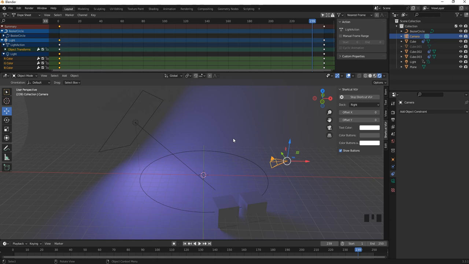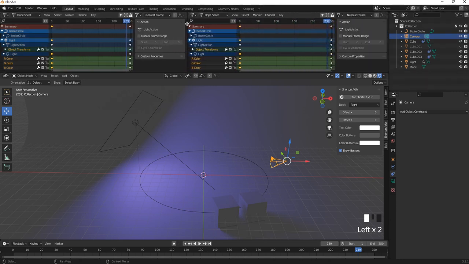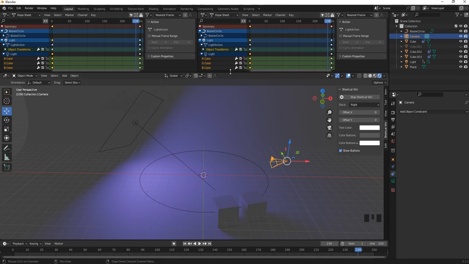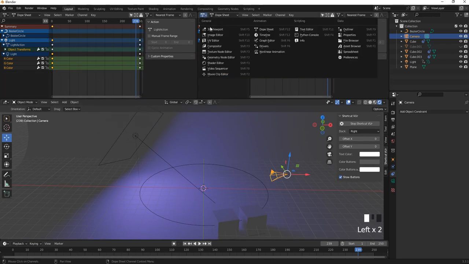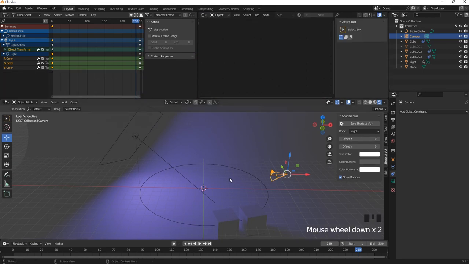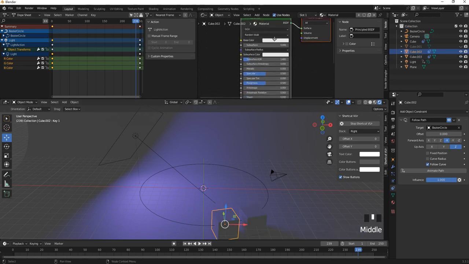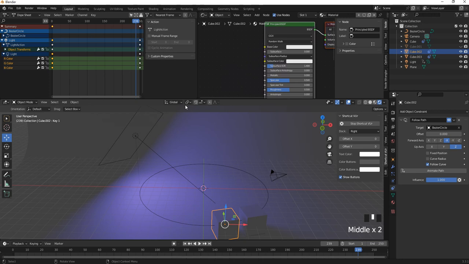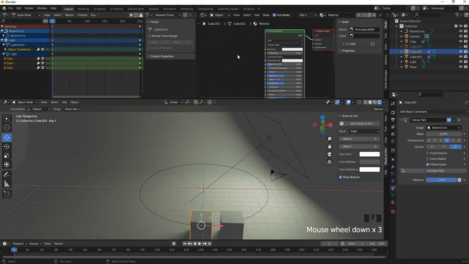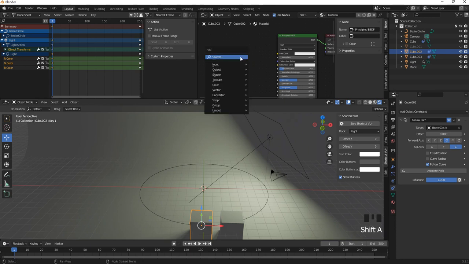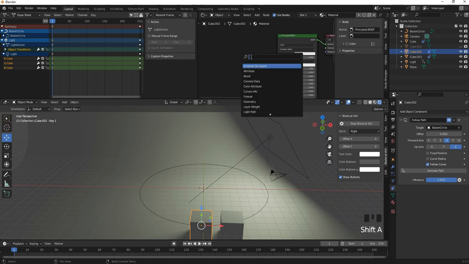Actually, there is one thing we missed, but I think we have already said that one, show you how to do that before. Let's split our window into two sections again, and let's go to the shader editor. Alright? We can also do the animation for the shader editor as well. So for example, let's go back to the very beginning. And this time I want to create probably some material for that.